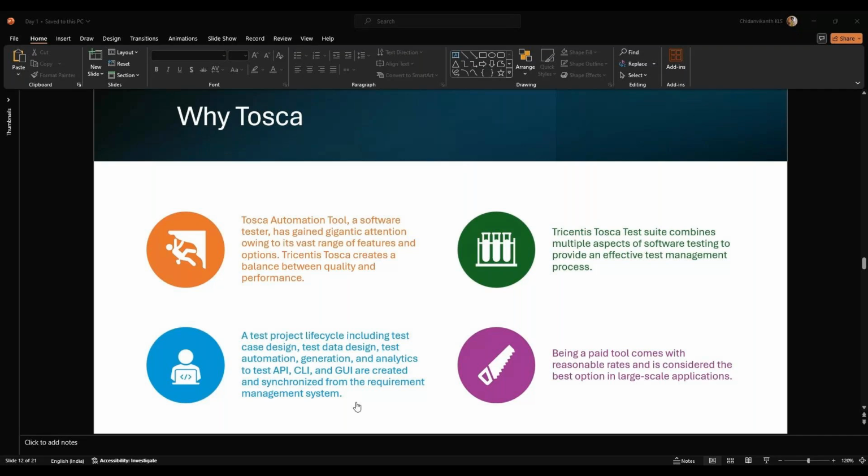During the training session, what kind of application are you going to cover, like a desktop application or a web application? We are covering a web application provided by Tricentis. For a few scenarios we'll cover the web application, and for other scenarios, like database testing, we need databases, so we'll be creating a database. For APIs we'll use some other APIs that I have handy. To be precise, we are doing web application testing.